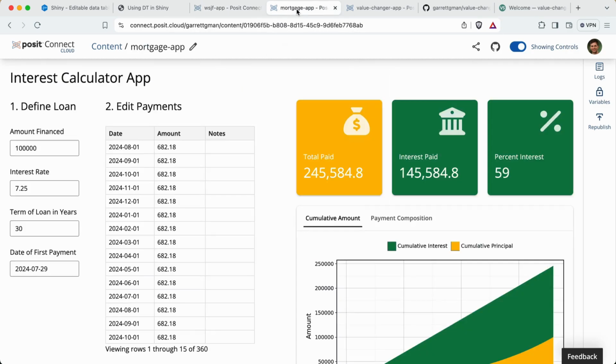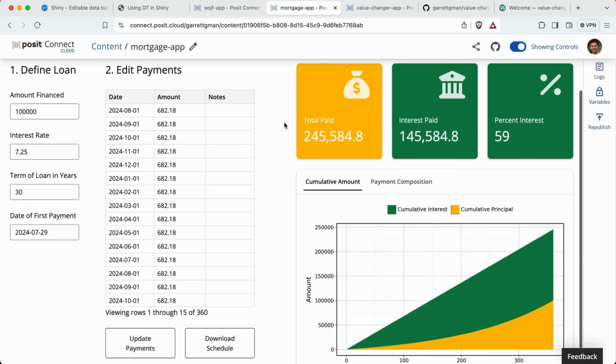Another reason is you might have a task where the input just makes sense to come as a table. So here's an app that tries to explore the dynamics of loan payments. As you know, when you take out a loan, you pay interest on that loan to service the loan. And over the lifetime of the loan, that interest could really add up. In fact, here we're looking at a 30-year loan with a reasonable interest rate, and we end up paying quite a bit in interest. More than half of our payments ultimately go to interest. Now, we might be interested in seeing what we can do to our payment schedule to change that, maybe lower the amount we pay over time on interest.